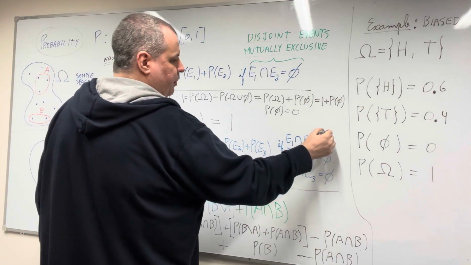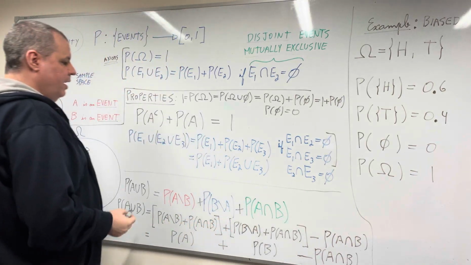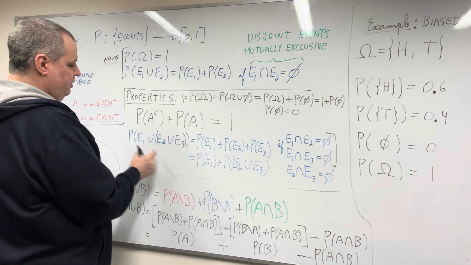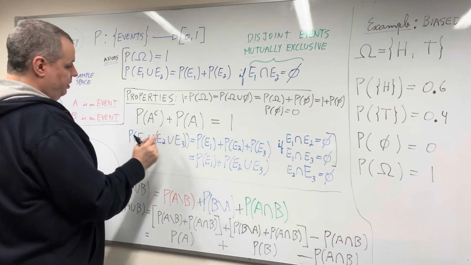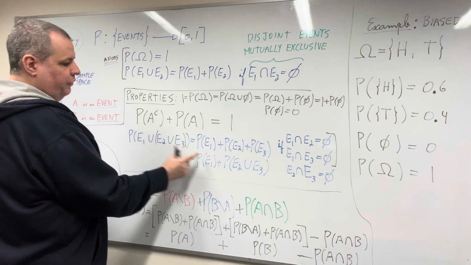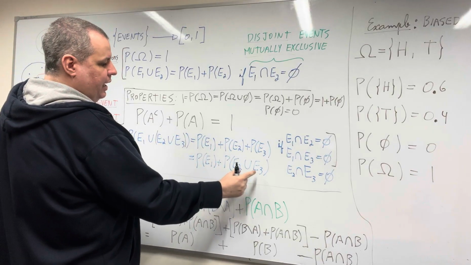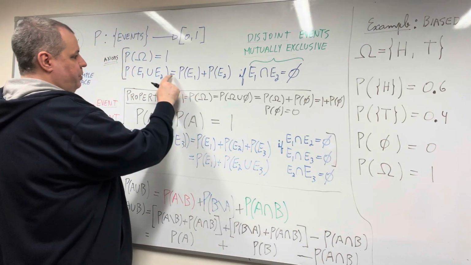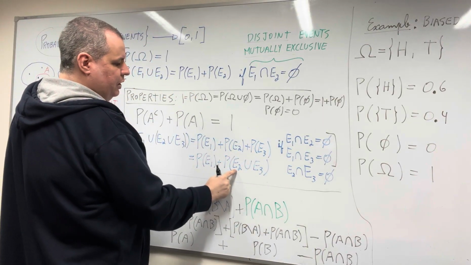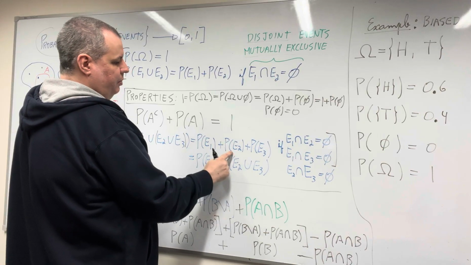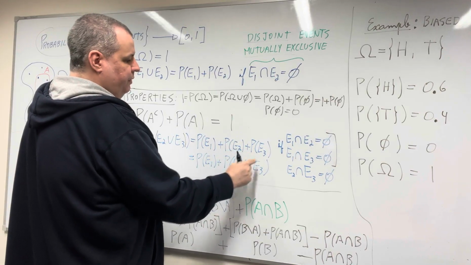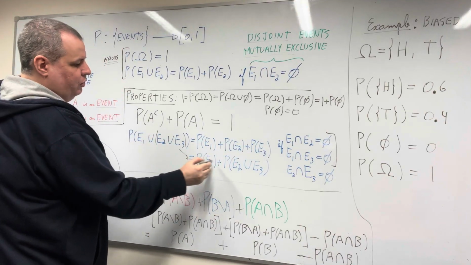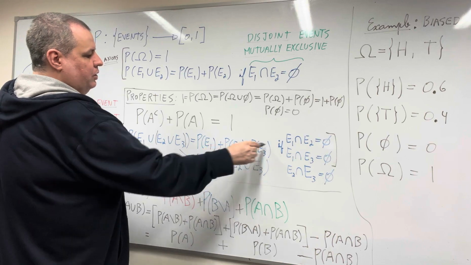So these two properties here imply that. And then I can write the probability of E1 plus the probability of the union of E2 and E3. And now from here to here, again, I use this property to say that the probability of E2 union E3 is the probability of E2 plus the probability of E3. Okay? So I started here, I move to this, and I get to that.